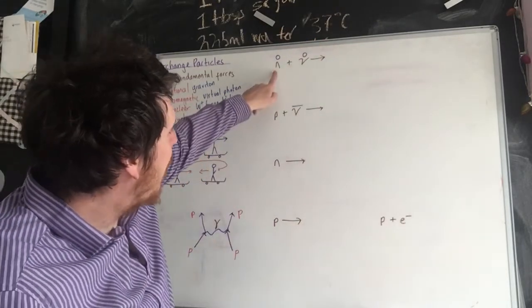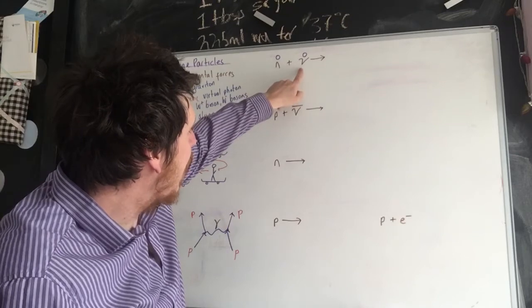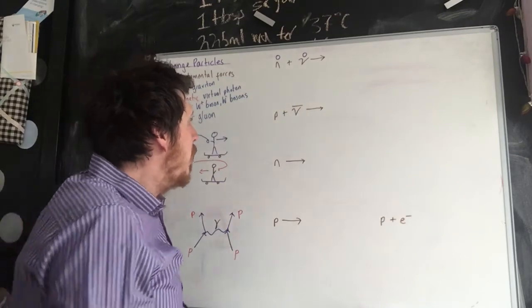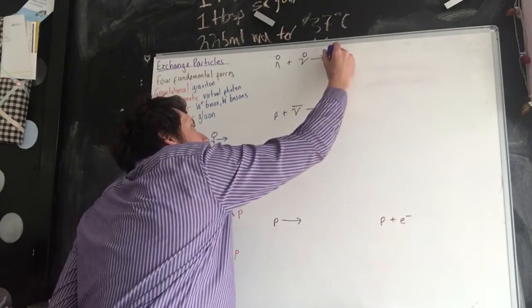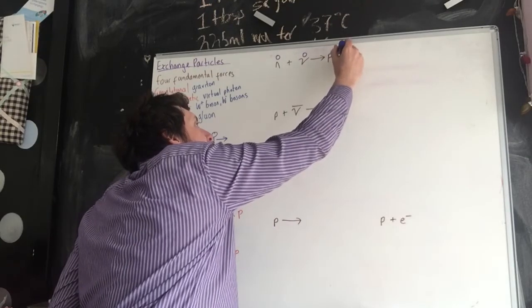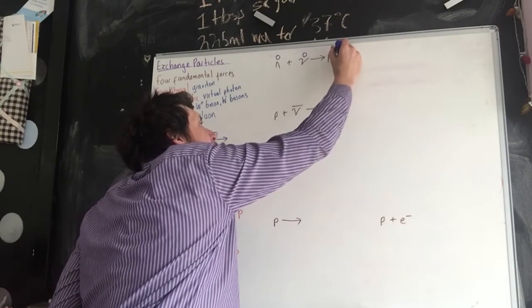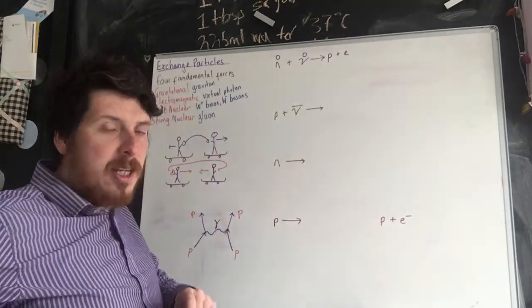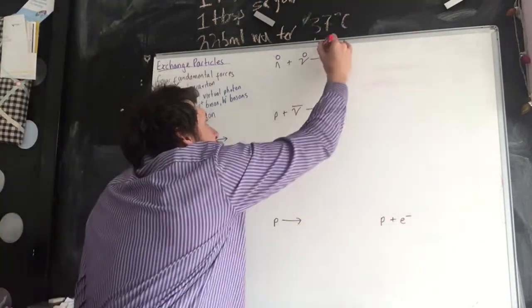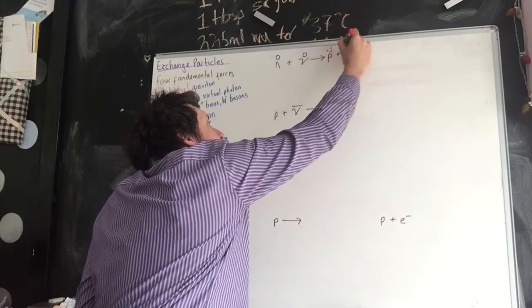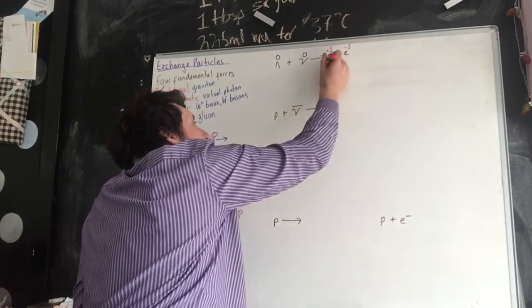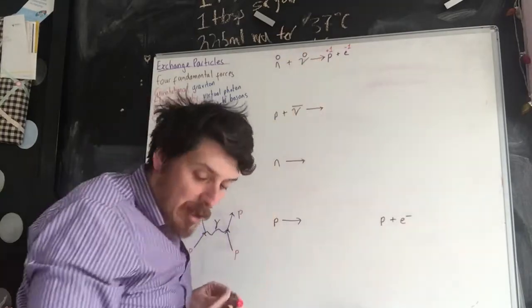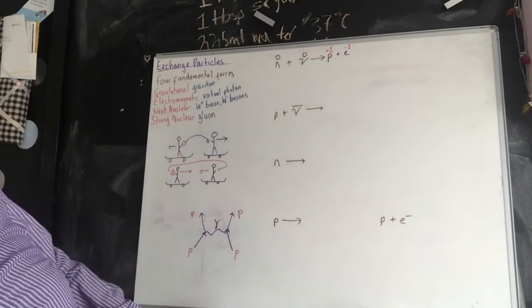We also know that we've got a baryon and we have got a lepton. So on the other side, we would have a proton, because that is +1, and we would have an electron. Now the reason why this must be the case is because proton is +1, electron is -1, that's a baryon, that's a lepton, that's a baryon, that's a lepton. Therefore, the whole thing is satisfied.